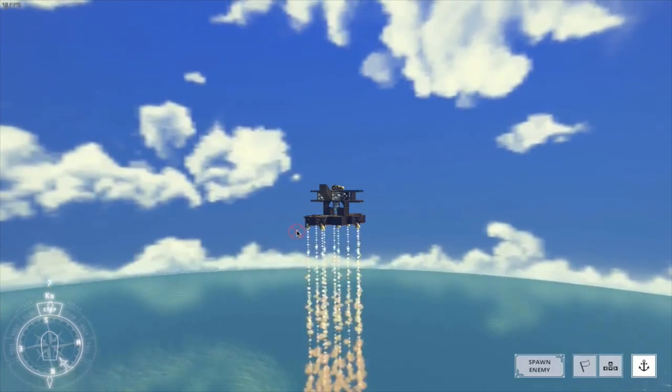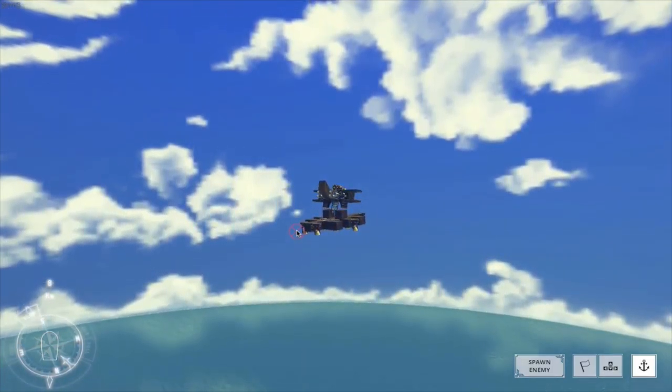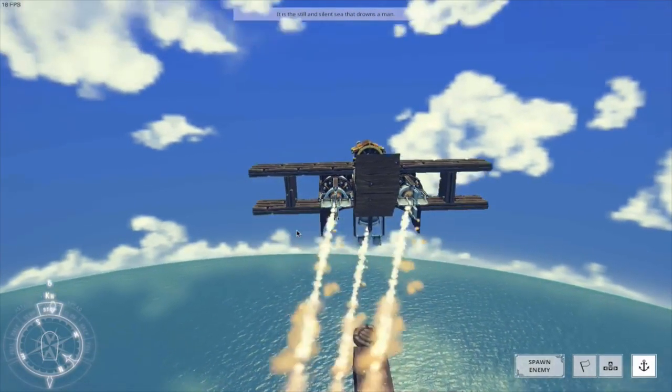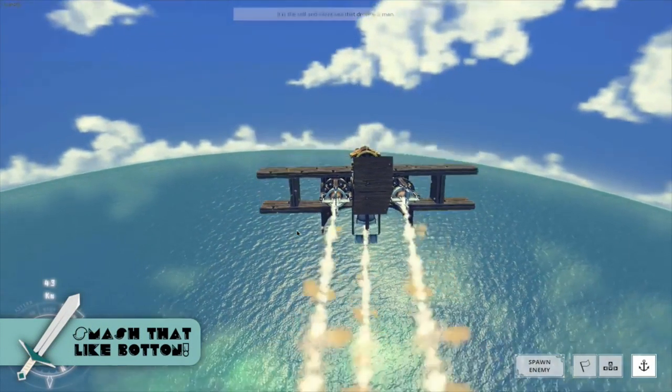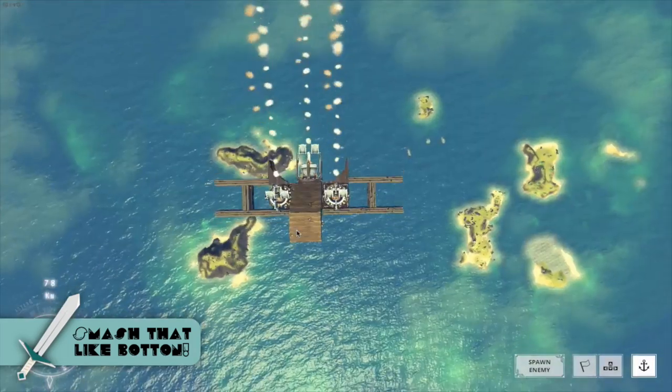Right, once we get to the top, we're going to have to decouple, as you can see here, gamers, and then we press left shift. This will launch us in rocket mode. And as you can see, gamers, we are flying. It does take quite some time to figure out how to do it, but once you do, it's quite a fun experience.